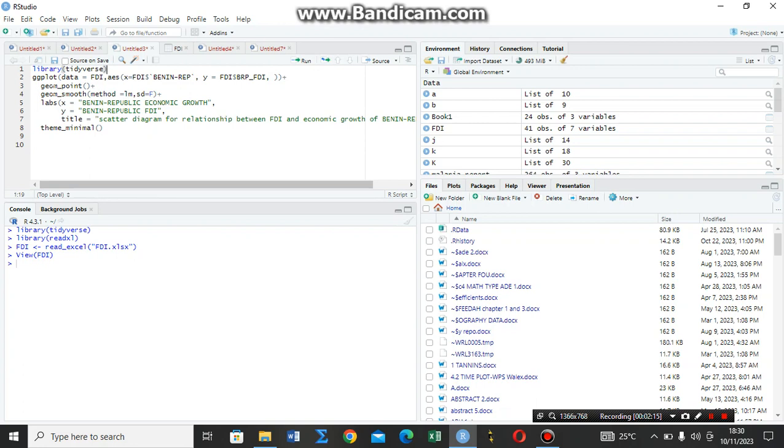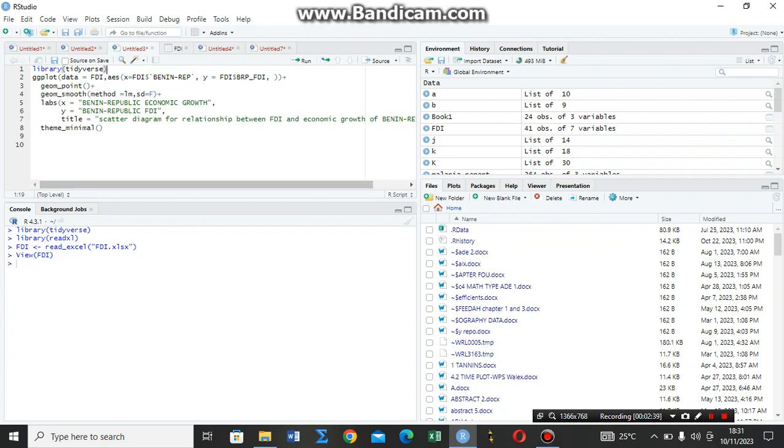Then you add plus geom_point. You understand? This geom_point makes it more beautiful when you are dealing with ggplot. I think most of you know this plus sign means concatenation.